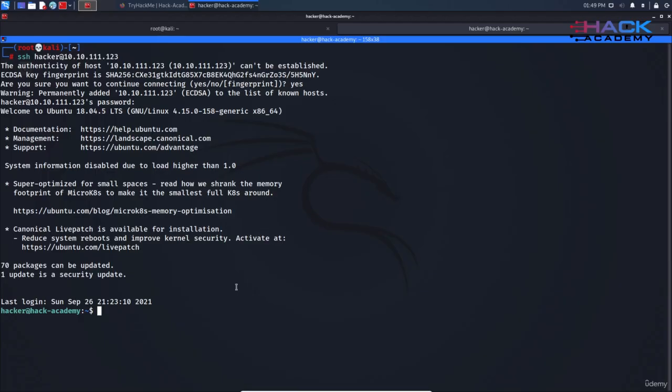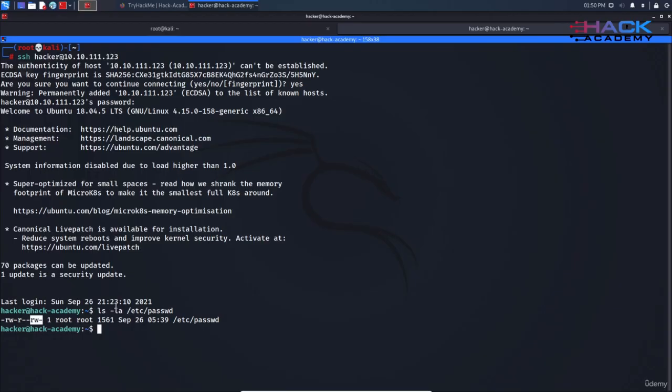Let's have a look at the permissions of the /etc/passwd file. To do that, we need to execute the ls -la command and then specify the path to our file, which is /etc/passwd. And don't forget the space here, and let's hit enter. In the previous lecture, we saw how we can identify the permissions of a file. With that information, we can see that the owner of the file has read-write access, the group has read access, and everyone else on the server has read-write access.